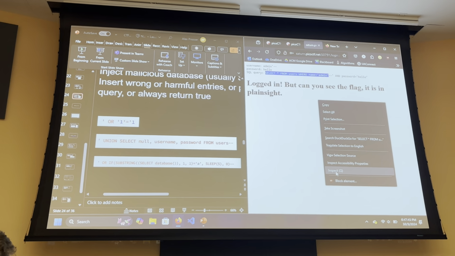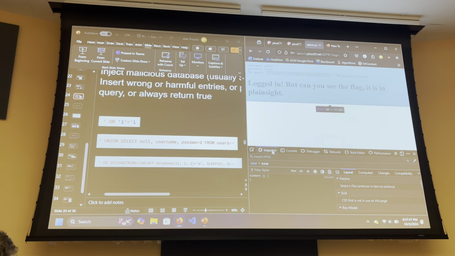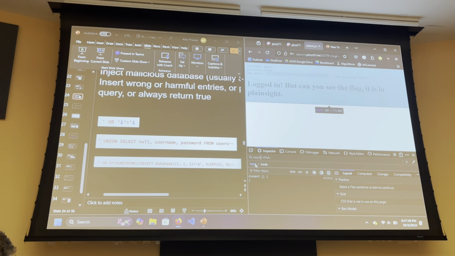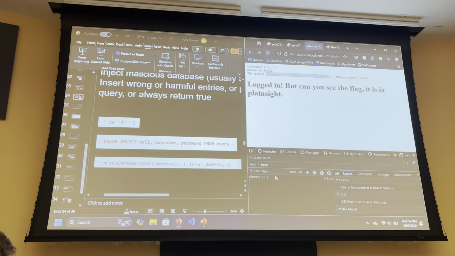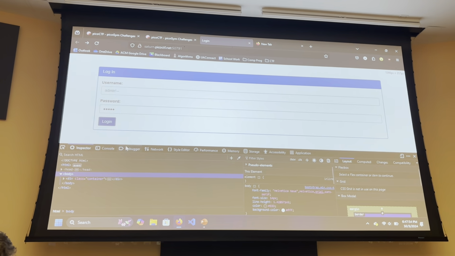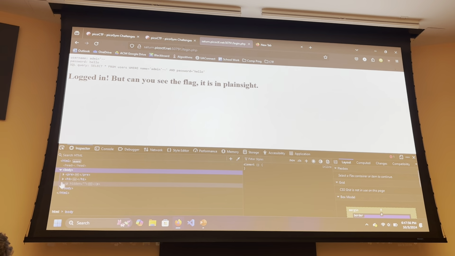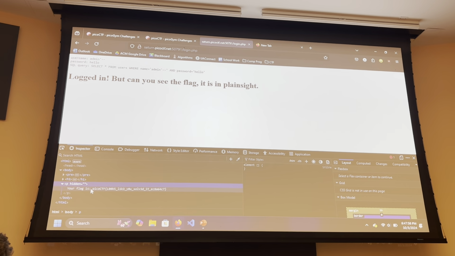And then for some reason they just decided that, hey, why don't you just do another dev tool challenge? Where did it go? Let's go down. I'll just full screen it. And there you go, it's just a paragraph of content.